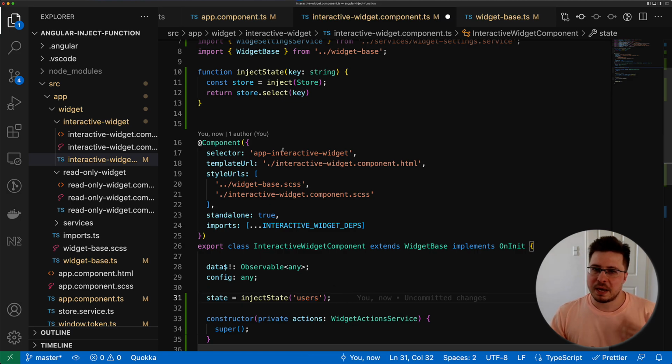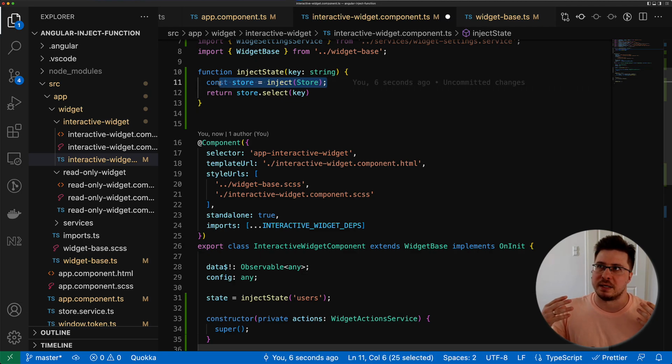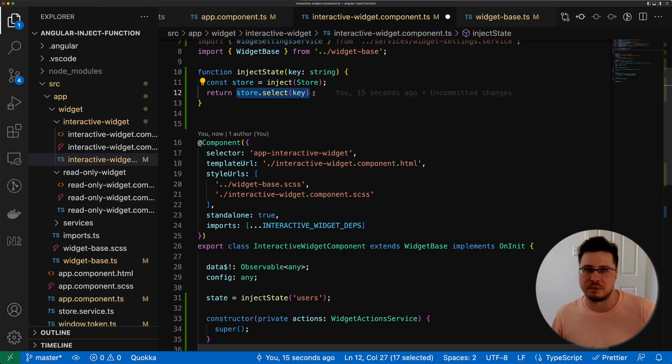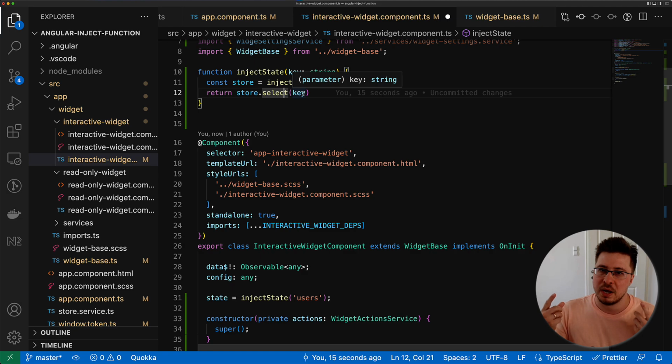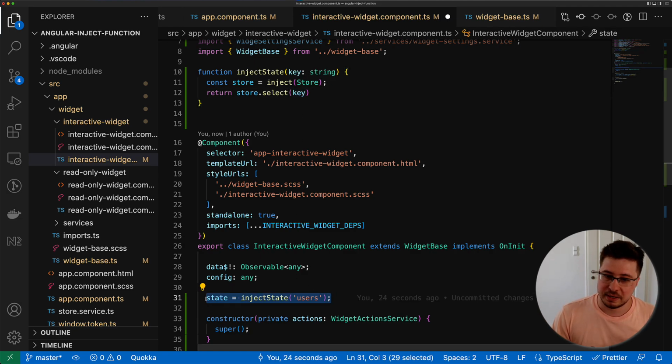And the idea behind this function is that it will inject all necessary dependencies for the component. In our case, it is a store, and it can perform some operations and configurations, like in our case, selecting some particular store slice, and then it injects everything into some property.